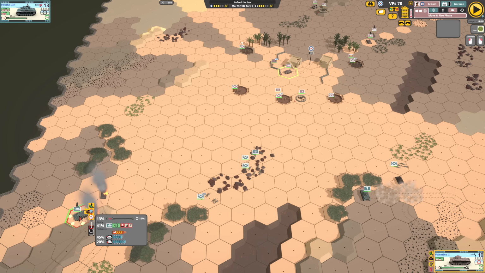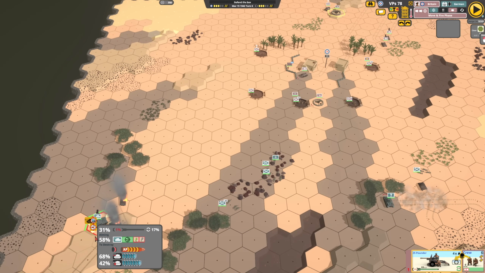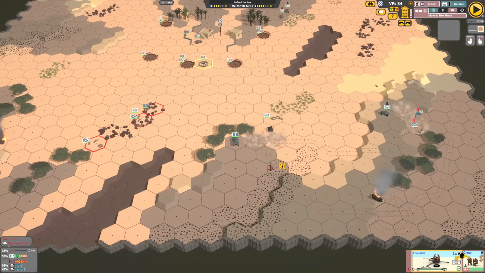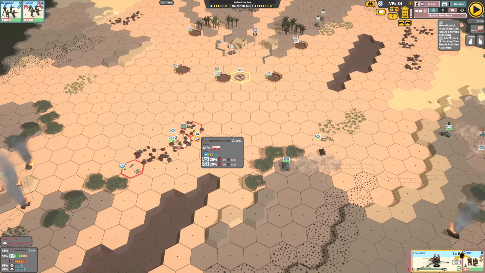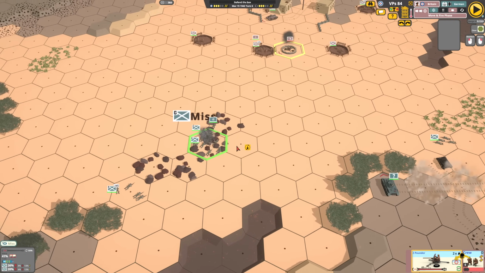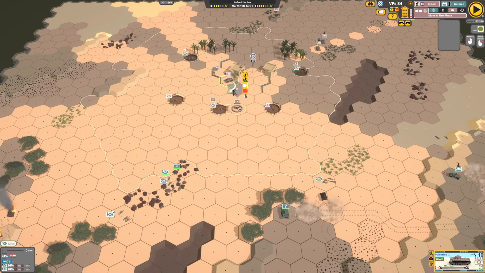And the question is, do we move? Because if we move, we lose our accuracy. Tell you what we'll do is we'll fire first with our 25-pounder. Oh, there we go. What a shot. Beautiful. We put HE into this infantry. The infantry is actually potentially going to be a problem.